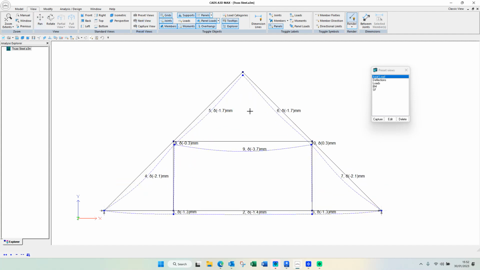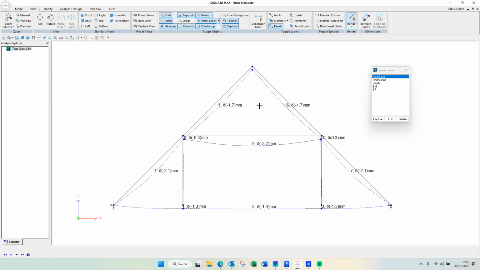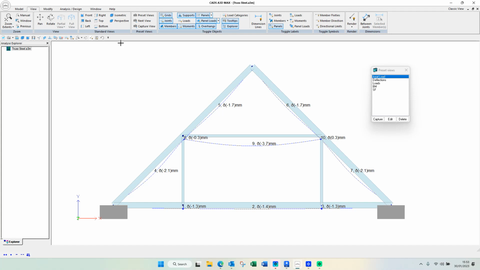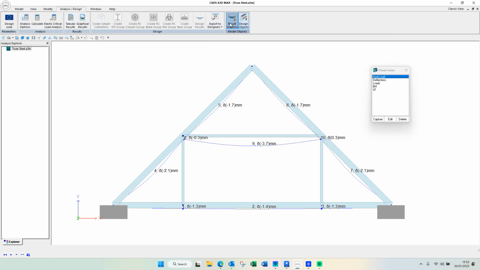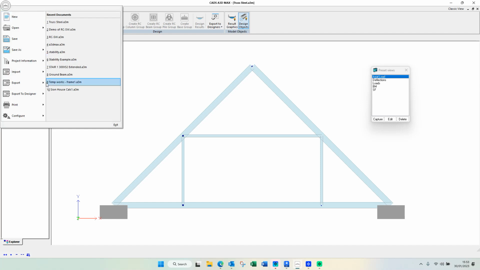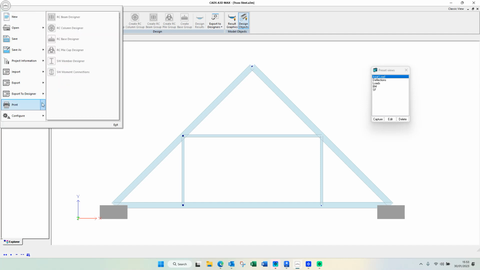I've saved those views. There's two benefits then. Those are the views that you can then produce in your document. So you can actually see the views you're going to get before you send them to your output. And also they're there for you to refer to very quickly. And they will change as the model changes and the loadings change within the course of your work. So they are dynamic with what you're doing. So to get a little output, you can see the benefit of those tools I just showed you.